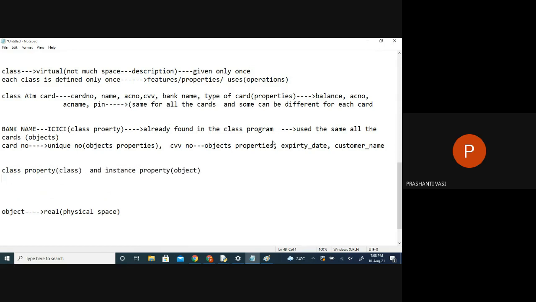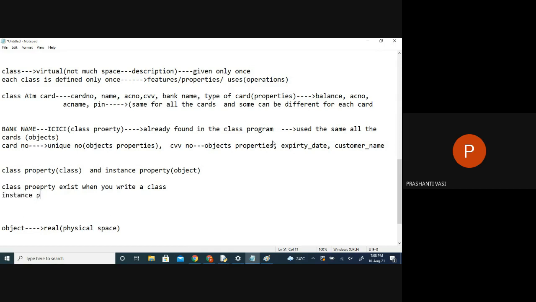Okay. The first one, the class properties, are already there when you write a class. They exist when you write a class. But the instance properties only exist when we create them, only when we physically create a new object.